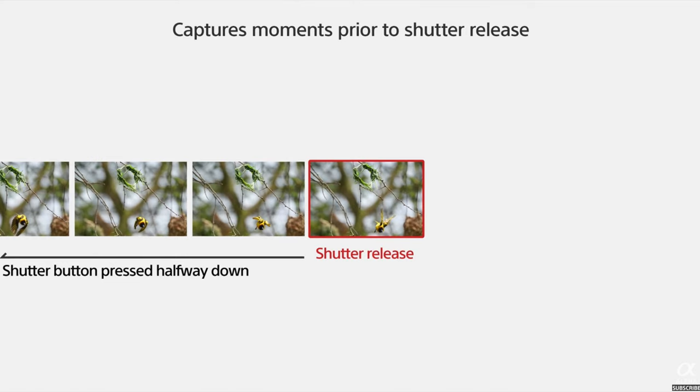One of the cool features this camera has is pre-capture. Pre-capture allows you to continuously capture a buffer of frames — a set number of frames or seconds worth of frames — prior to taking the actual picture. Here's how it works: I've got a bird on my bird feeder and I want to catch him as he flies away. I set my pre-capture to five seconds and I'm aiming. As long as I push the shutter release button halfway down, I'm recording a loop of frames.